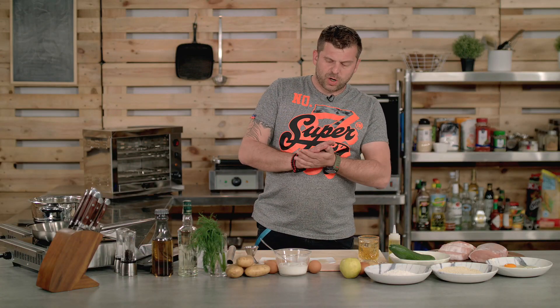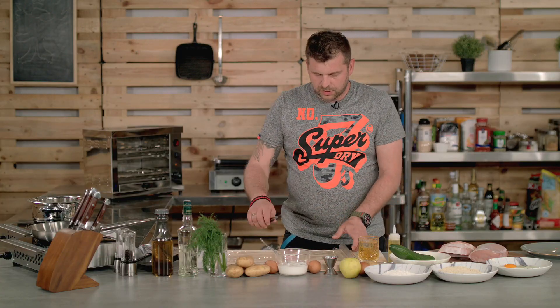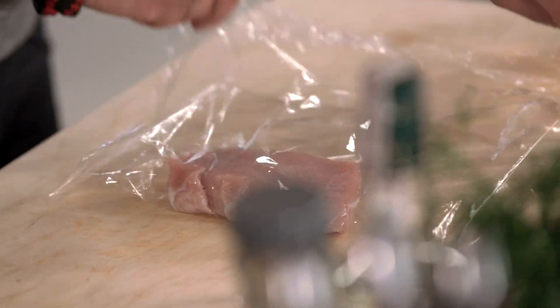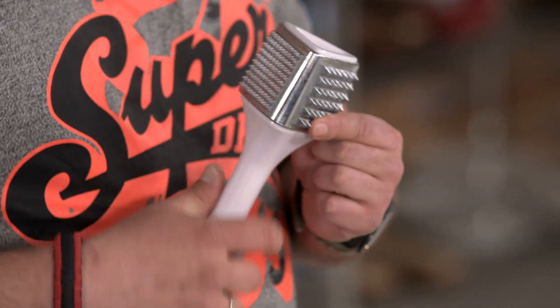That's good! For the main course I'm going to need some pork eye fillet — a pork cutlet without the bone — some eggs, breadcrumbs, and flour for the crumbing. You need to tenderize the meat. To avoid any splatters and keep your kitchen clean, you can use some cling wrap, just fold it over. Use the large teeth and don't bash it too hard; it's basically just to flatten the meat and make it even.